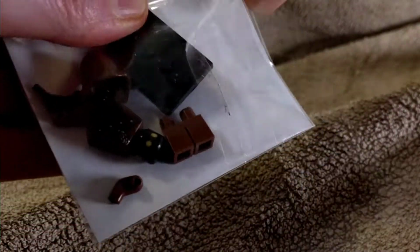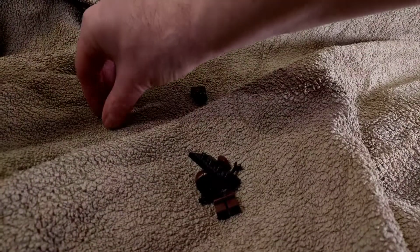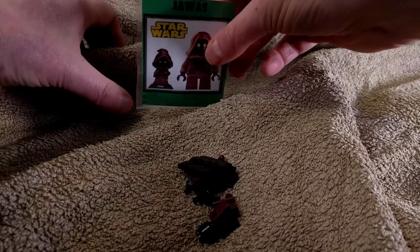So, what is the packaging like? Okay. We got little tiny bits in here. All right. Let's open it up. Let's make a hole in the sand for all the pieces to land on. There we go. Okay. Whoops. Oh, I'm still missing bits. There's part of his hands. There's the Jawa himself. Even more bits. Wow. Maybe this will take longer than I had originally anticipated.